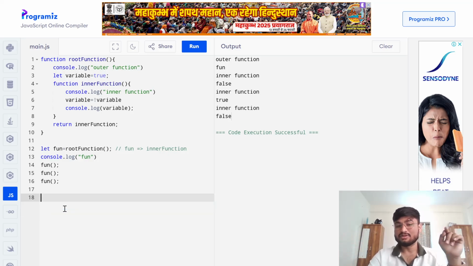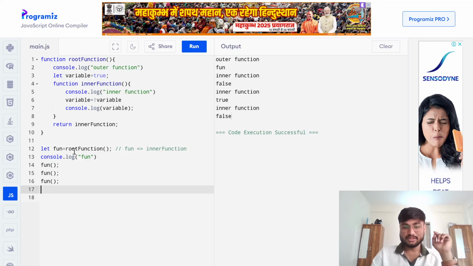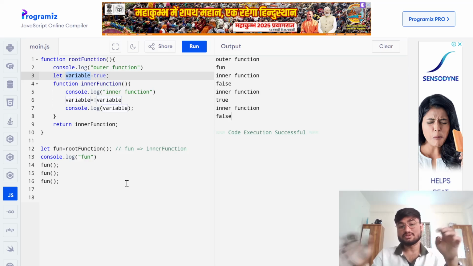So even though the particular variable declaration that was done inside root should have been destroyed, it was not destroyed because the inner function had a reference to it. So basically, even though the root function does not exist at this point, the variable that we wanted to do operations on was still available, and this created persistent data.